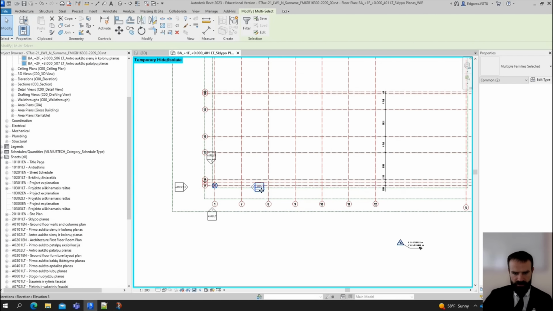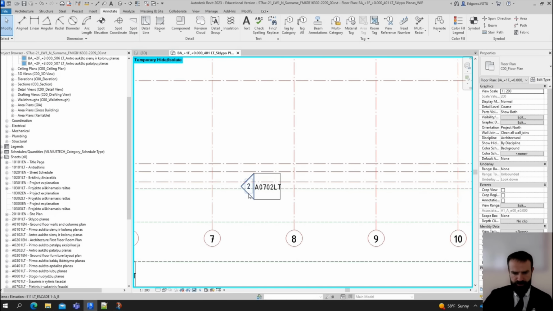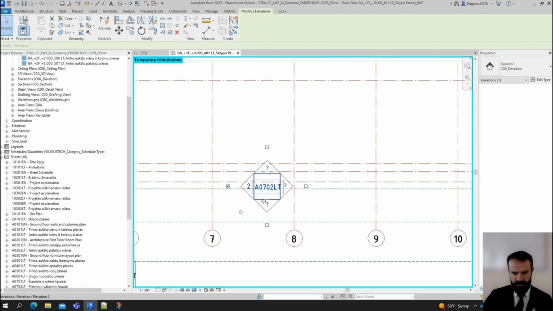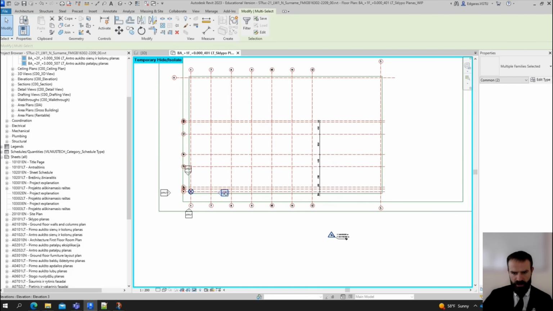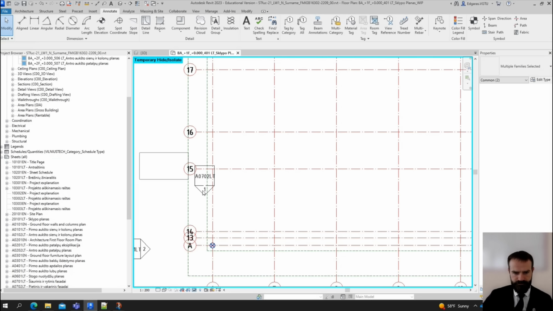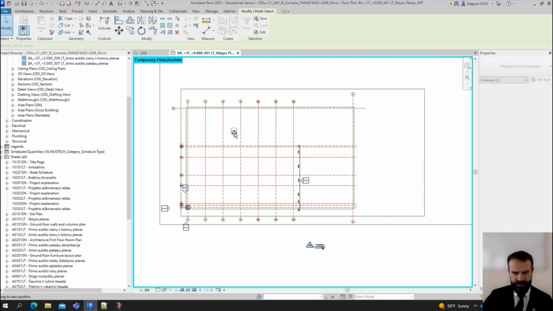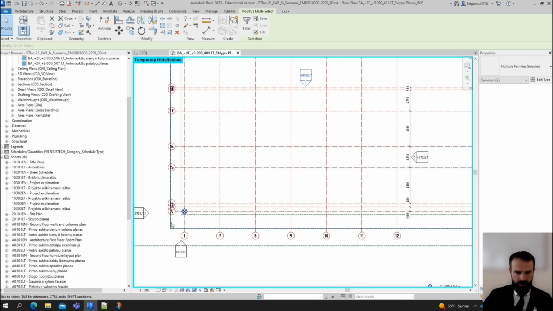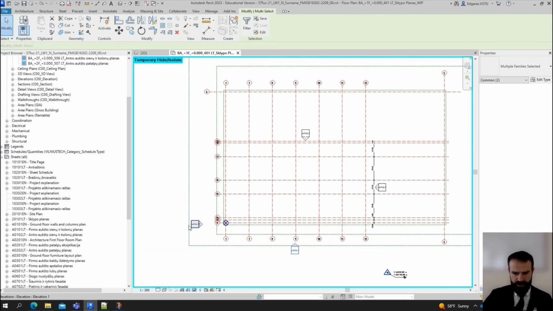And I move these elevation symbols. I should select it not like that, but select it as a whole object and move it to represent my building, outside of my building, like this one. And it's best to put it in the middle of the project.